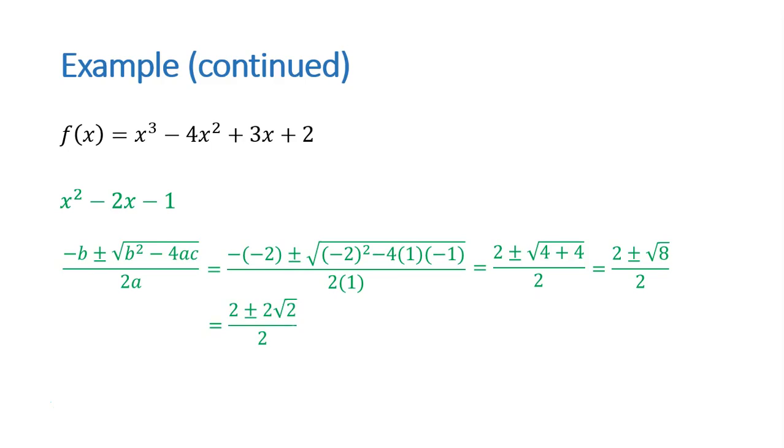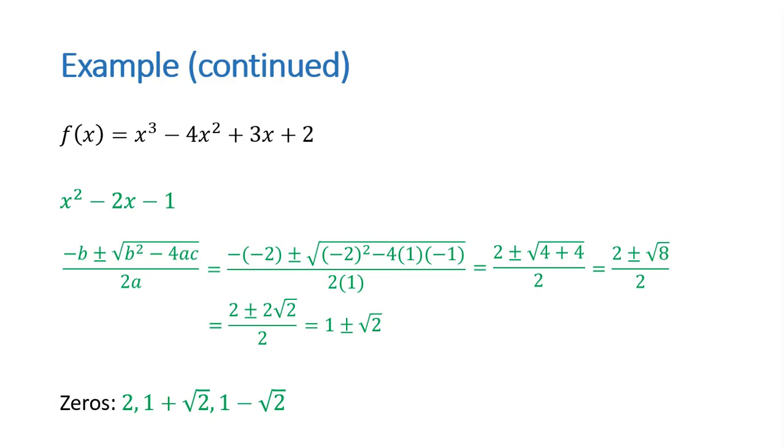Now, notice that each of the terms in this problem has a common factor of 2. There's a 2 outside of the square root of 2, and then the first term has a 2. Our denominator is 2 as well. So we can divide out that common factor from each of the terms, and we're left with 1 plus or minus the square root of 2. So that gives us our 2 remaining zeros. These are irrational numbers. They're not complex. There's no i in the problem, but these are irrational numbers.